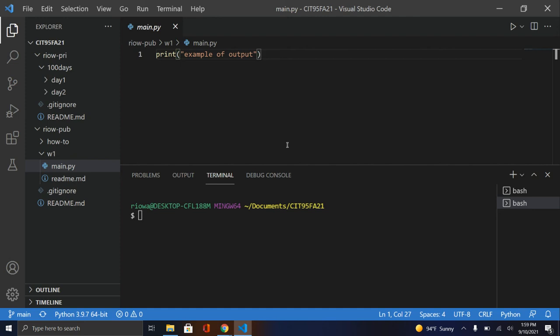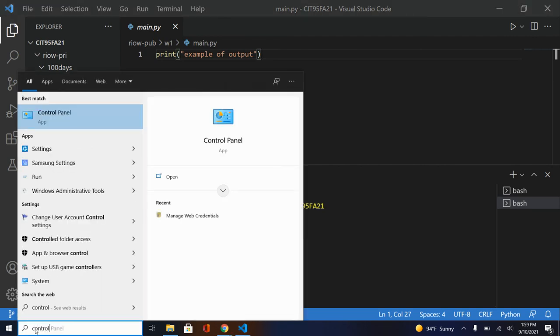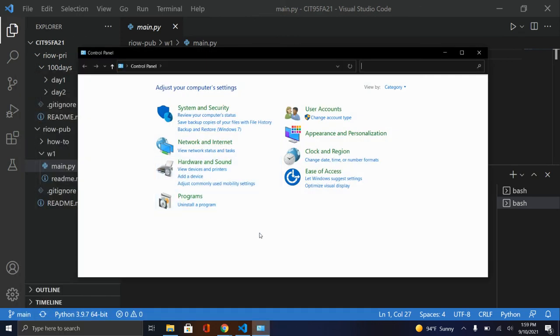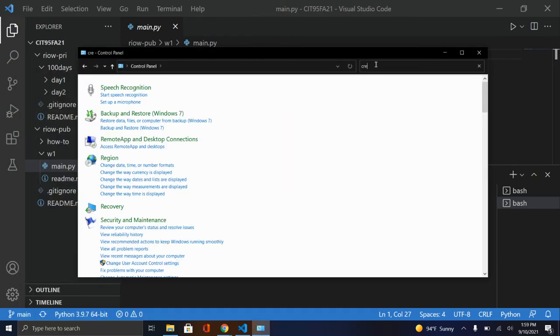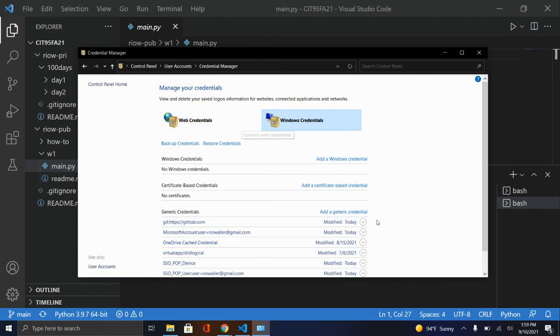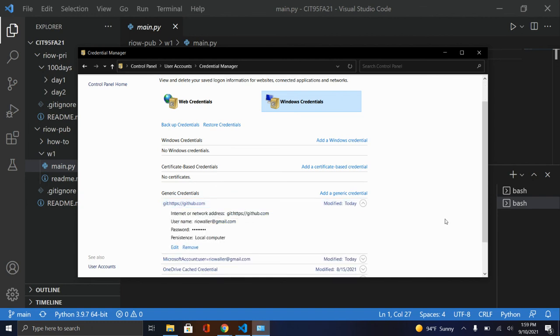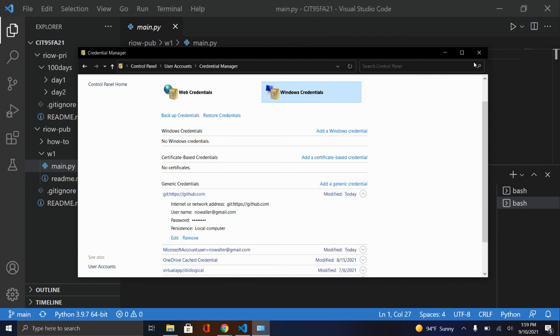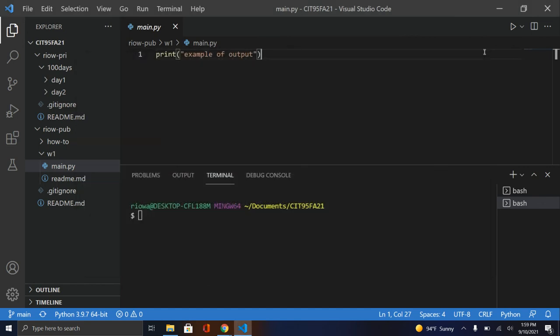Do know, I actually just had a student ask me a question about this because they had set their token to expire. And I was able to go into control panel, just a little more information in case you see this. I went into here into credentials. There's a credential manager, Windows credentials, and inside of here was that GitHub. So if anything ever happened, I could just either edit it or just remove it and then reissue that token, which is, by the way, what I'm about to do because I've already shared my token out on YouTube once you're watching this, and it's not something that is safe to do. It goes against the whole idea, but for demonstration purposes, I wanted you to see it.